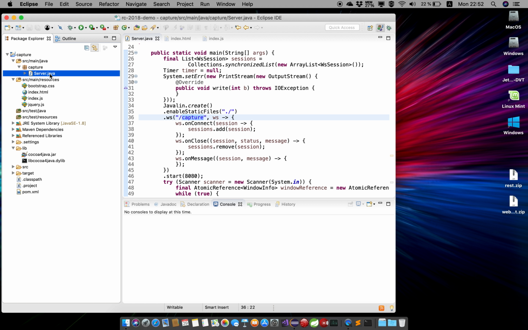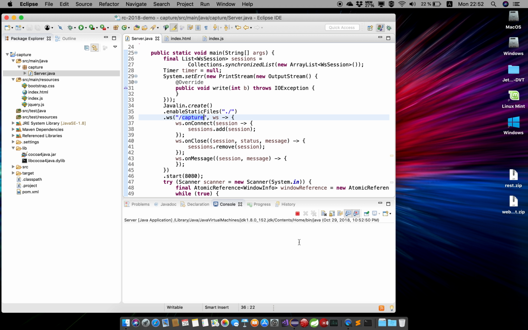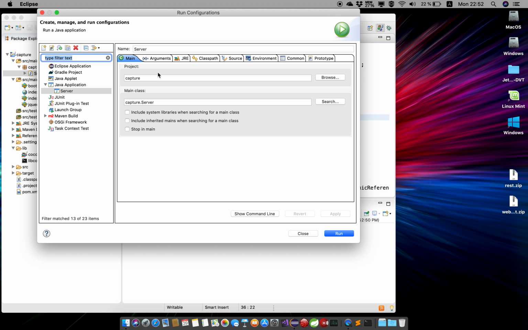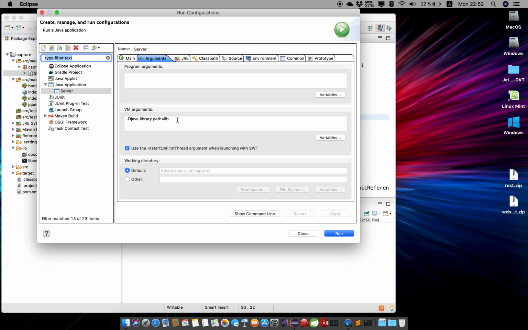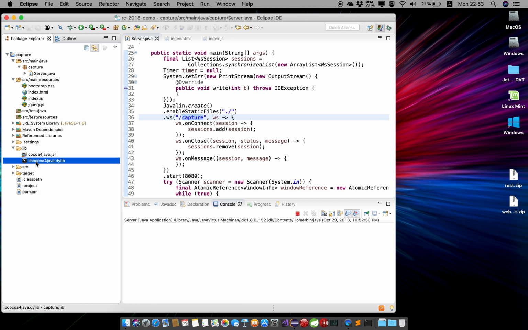So I start the server, and when I start the server, I also need to set the path to the library, but this is already configured by my runner. So when I actually run this, if I go to the run configuration, you will see that my server is actually using a Java library path as being in the lib folder of my project, because it has to find and load the binary library that supports the JNI wrappers.